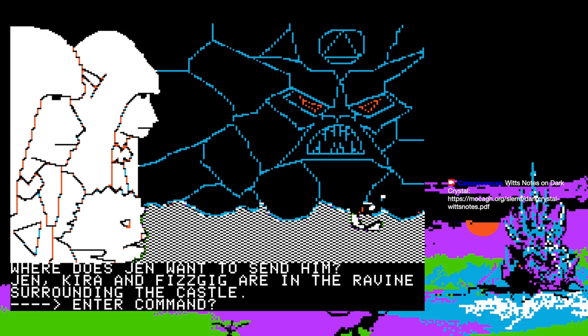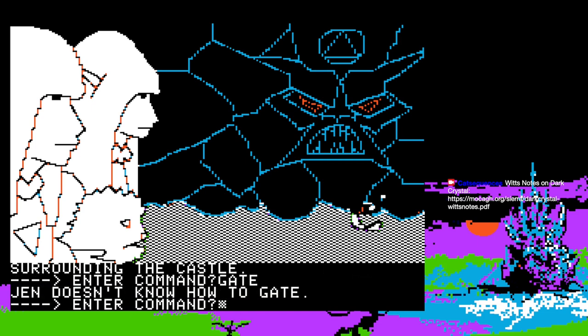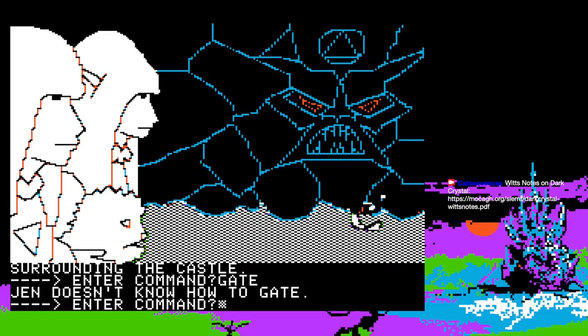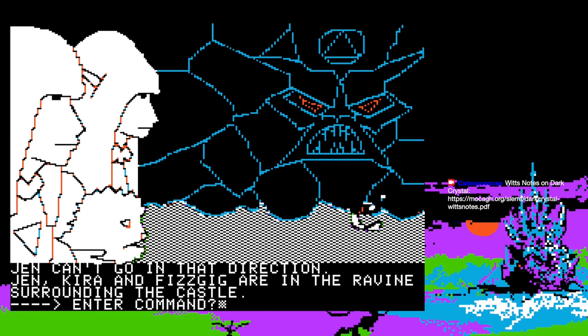No, so that didn't work. Can I send Fizzgig gate? No, okay. Alright, next hint. The north gate. So, hang on, if we go... I think this is the north gate. It should be the north gate because heading south sends you through the... So you should be able to send Fizzgig from here.